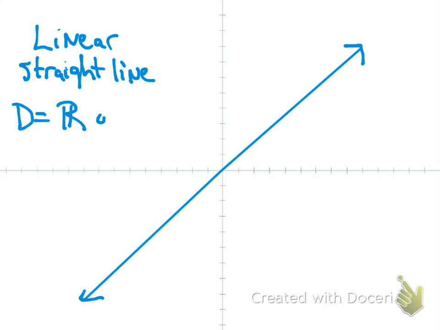And the domain, because of the arrows, is all real numbers, or that it goes from negative infinity to positive infinity. Furthest to the left is negative infinity, furthest to the right is positive infinity. The range is also all real numbers. That's the symbol for all real numbers, which means it can be any number. And it could be negative infinity, positive infinity.